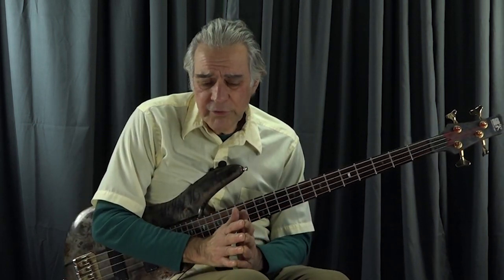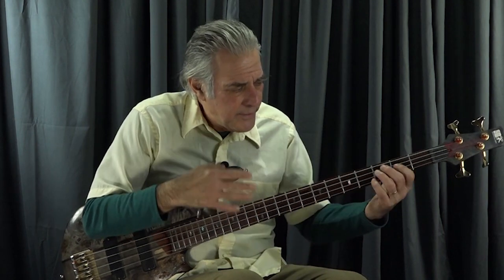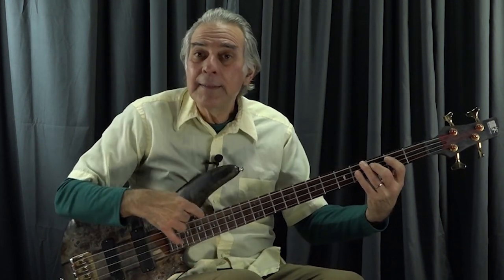When you're using these approach notes, you've got to understand one thing that really makes a difference in the sound. And that's whether you're on the strong beat or the weak beat. I know a lot of people don't think about that, but the resolution changes its sound. For instance, 1, 2, 3, 4, and 1. So it's "and 1" I'm doing there. So the approach note is happening on the upbeat, and the resolution is when you land on the downbeat. But now watch what happens when I turn it around. I put the approach note on the strong beat and the target note on the weak beat.